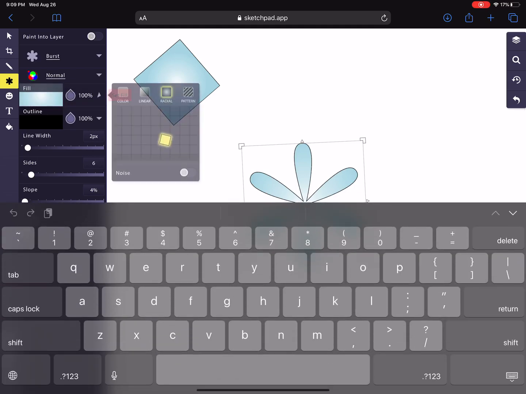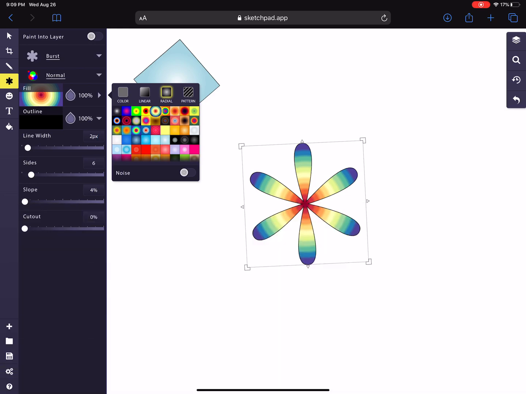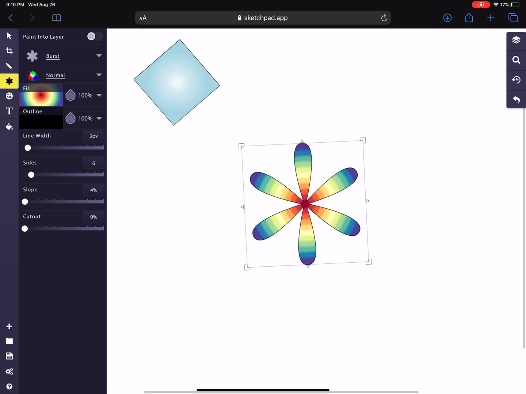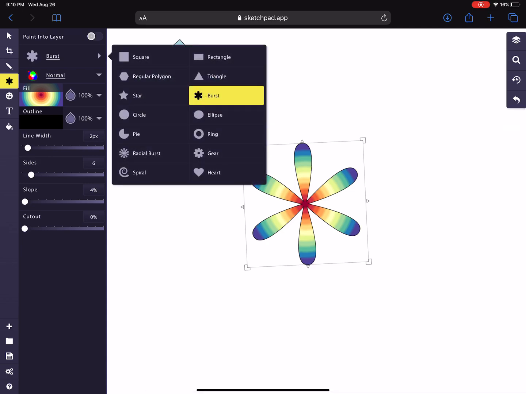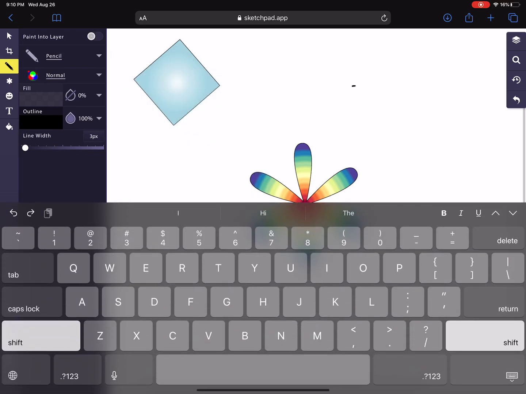The fill option is kind of cool. It's got these fun radial fills. See how it filled it in with the color? That might be fun to experiment with. You have a little bit more options here in the Sketchpad app than you do in Clecky, but Clecky is super user friendly. It's very, very easy to use. So whatever you guys want to do in here, as long as you can show me that you know what the 7 elements of art are, I'm going to be fine. That's all I need to know.